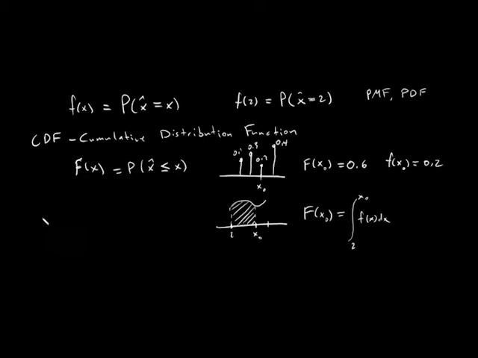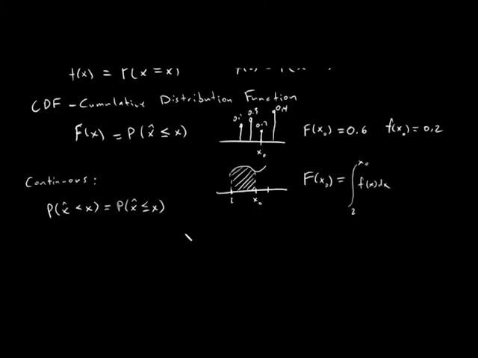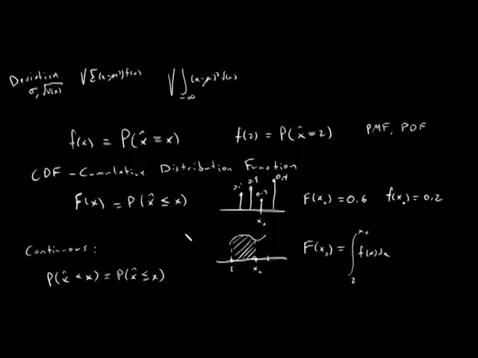Now, when we're talking about continuous random variables, the probability that capital X is less than x is the same thing as the probability that capital X is less than or equal to x. So here, the exact value doesn't matter. It doesn't matter if you say less than or equal to, because when you integrate it, you put that limit on top, so it doesn't really matter. This gives you the same value. Now, I think that's it.